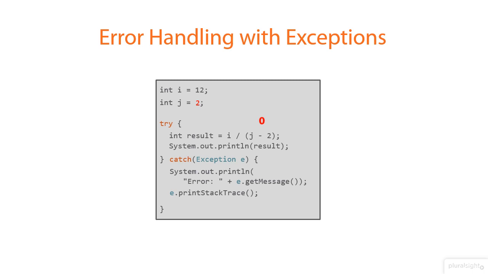Now our program will continue running just fine from here. But if we didn't handle this exception when that divide by 0 happens, again, we would have crashed and the user would just have been left wondering what happened. But in this case, because we have proper error handling in place, when we try to take that 0 and divide it into i, that raises an exception. So control was immediately passed from where we tried to do the arithmetic that failed to our exception block, and then we can simply print out the message for it, which says error, divide by 0. And then we would see the stack trace underneath of it. So that's really our simplest try-catch scenario.